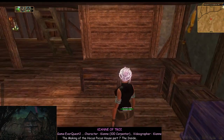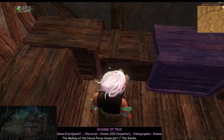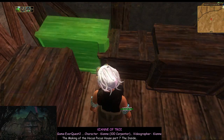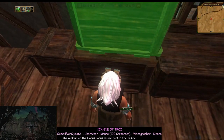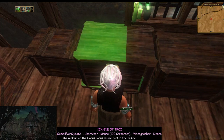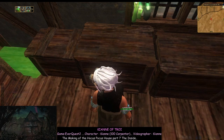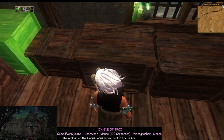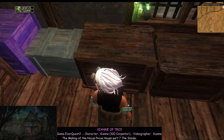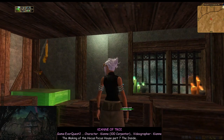Right. That's that one done. That looks way too big. Let's move this one. Let's see if we've got this the same size. Hey, come on. Let's go down. Nope, it's the same size. And then we lift it up. Oh, that's too high up. And raise it down.